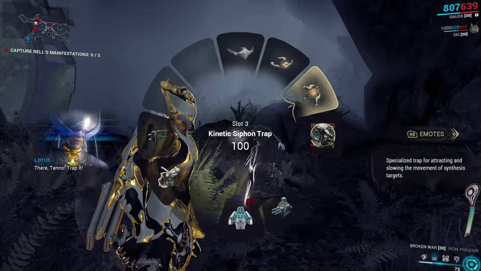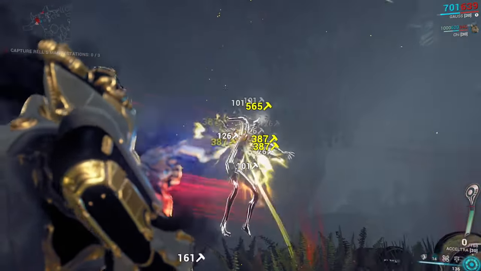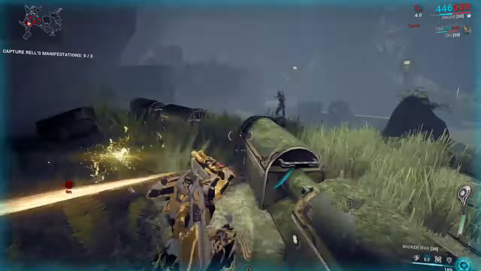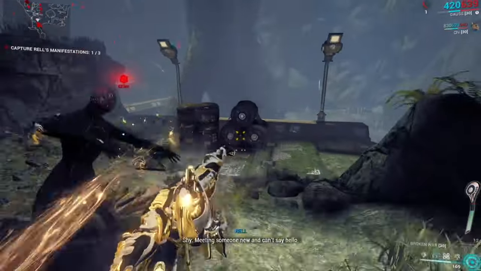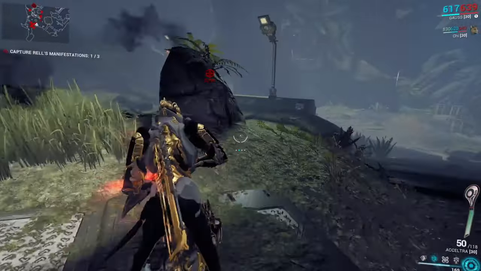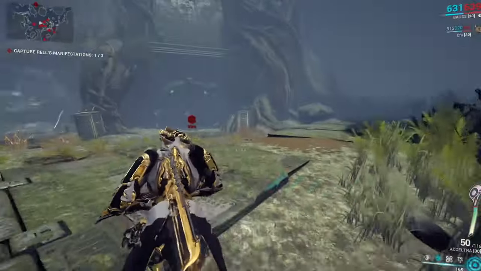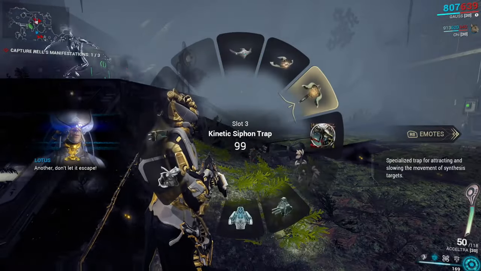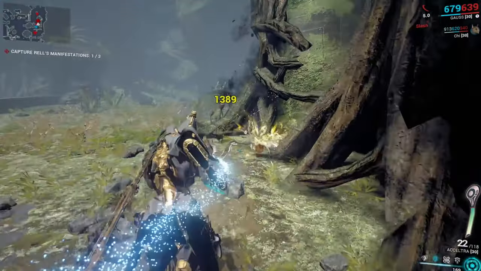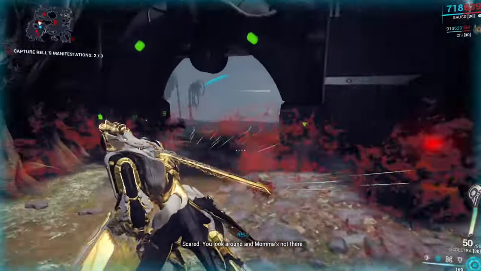There, Tenno. Drop it. Shy, meeting someone new and can't say hello. Where did he go? Another. Don't let it escape. Scared. You look around and Mama's not there.